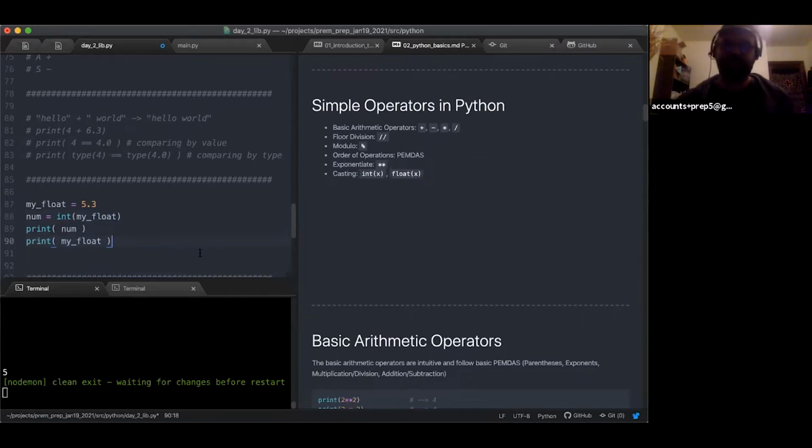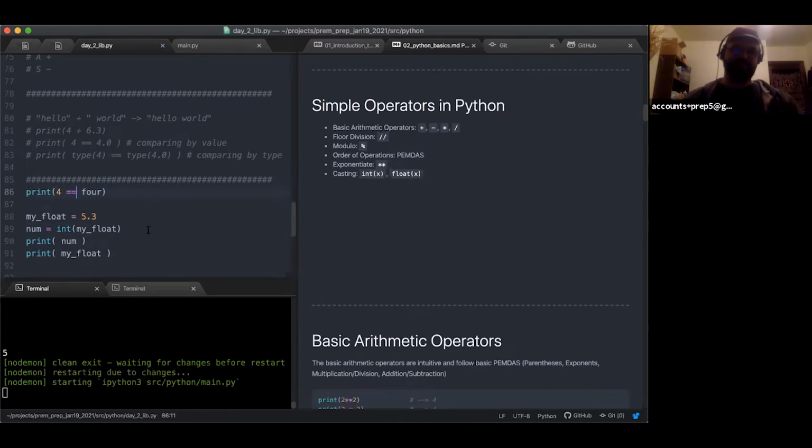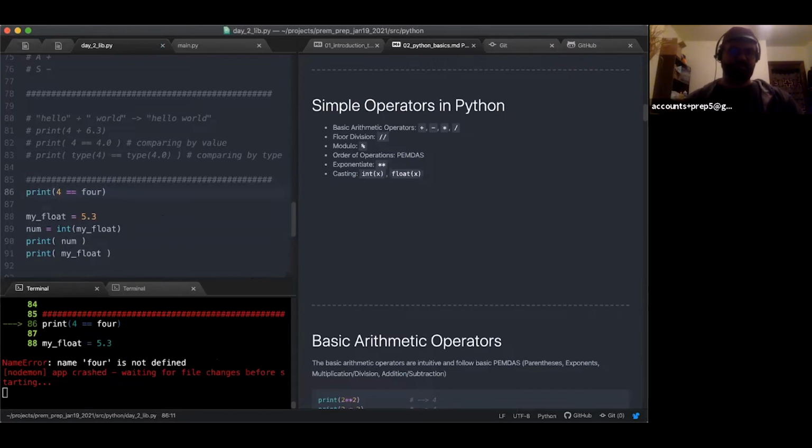How about 4 equals 4? We got another question here. Somebody's asking, print 4 equals 4. Like this. I'm typing it as you had stated it. So 4 equals 4. This is actually going to give us an error. It's a name error.